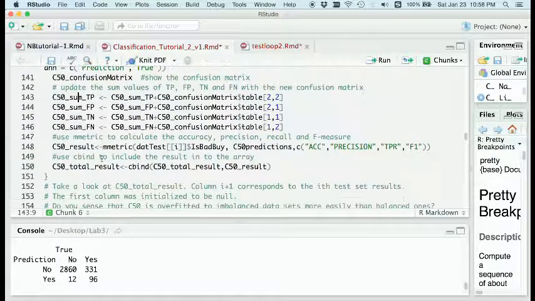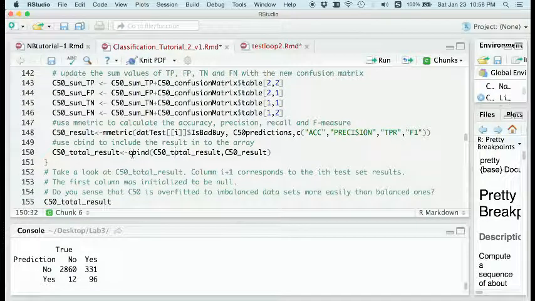Next we can still use a metric function to calculate the metrics such as accuracy, precision, recall, and F measure. But this one is only the result from one model, right?